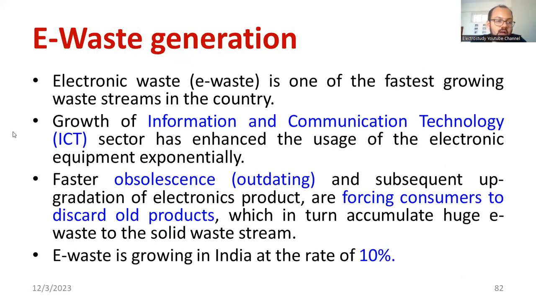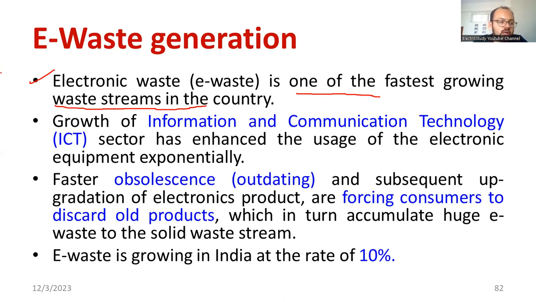So as you can observe, regarding e-waste, we need to talk about e-waste generation. Electronic waste, also known as e-waste, is one of the fastest growing waste streams in the country, along with wet carbohydrate based waste, like kitchen waste or leftover food. Those belong to the carbohydrate category. The e-waste is also increasing day by day. Year by year, there is a drastic growth of e-waste.